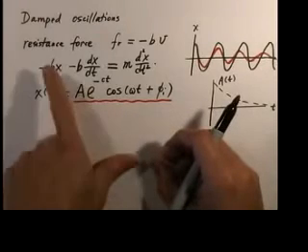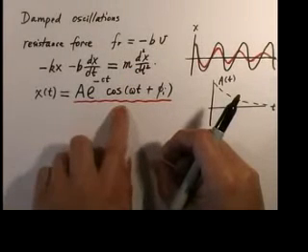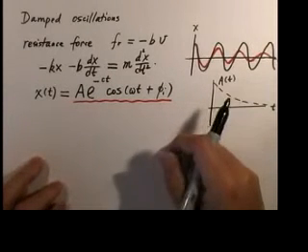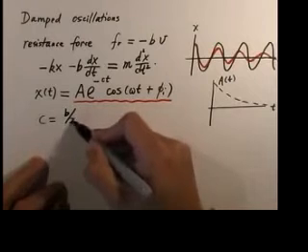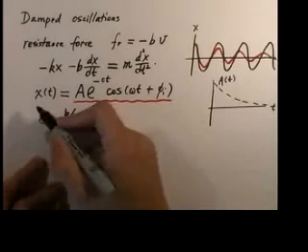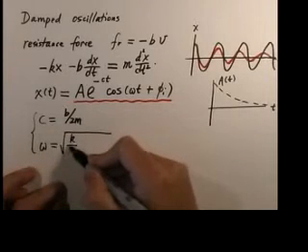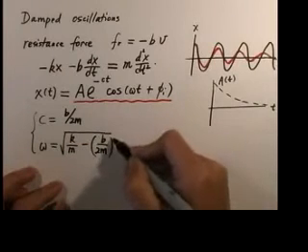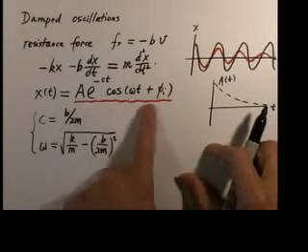But when you plug it in and compare the two sides and make them equal, you'll find that this trial solution indeed solves the equation with two conditions. Condition number one: what is c equal to? c must equal b over 2m. So that's the decay constant c. Another thing: what's omega equal to? Omega must equal the square root of k over m minus something. What is that something? (b over 2m) squared.